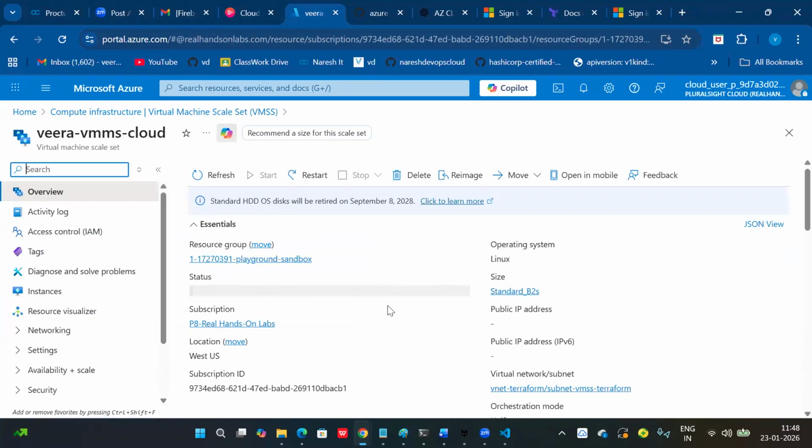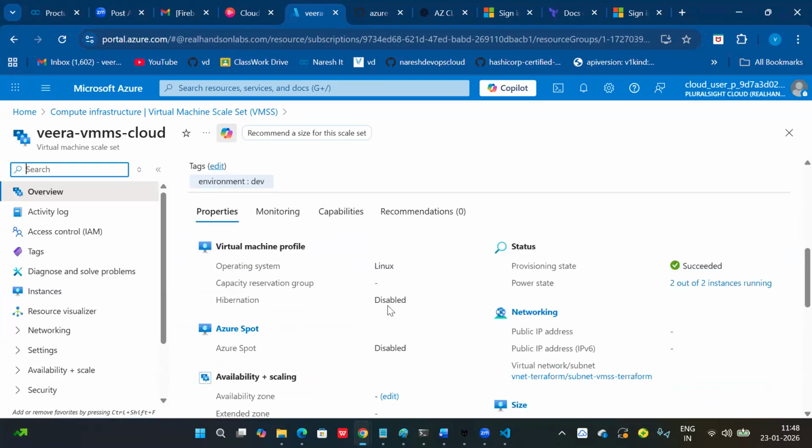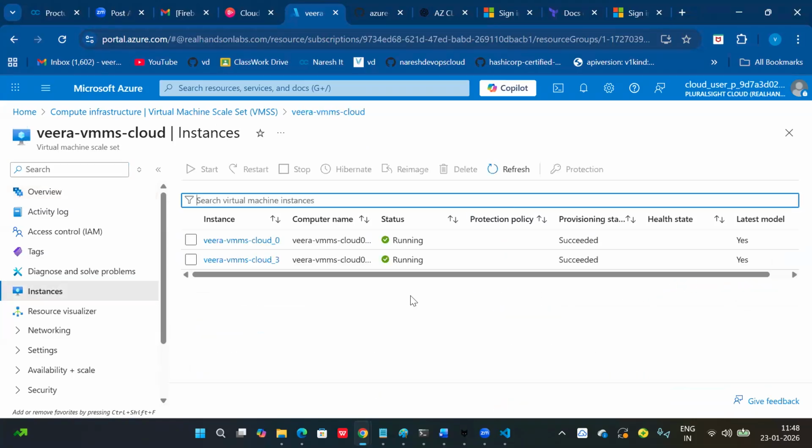It has to create a server, right? Out of 2 instances are running. So click on it. Clear now? Okay, two servers are immediately created. Now based on the load, the scale out, scale in process will happen.